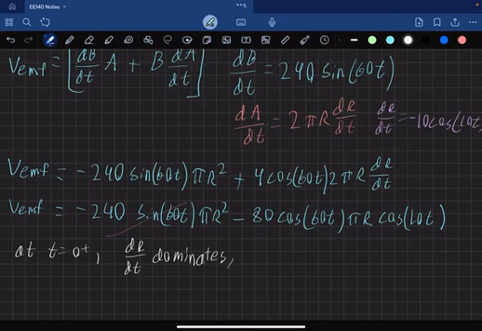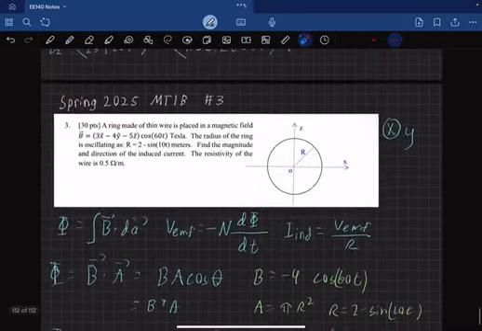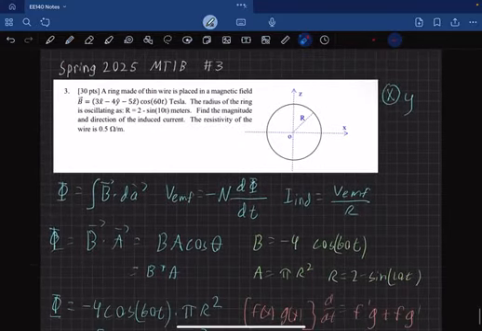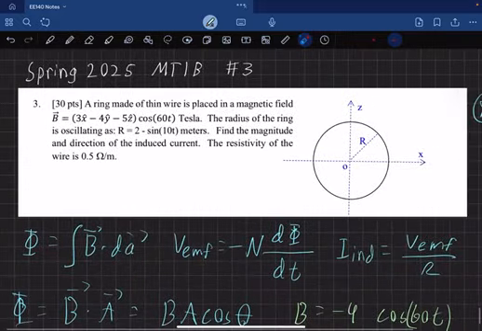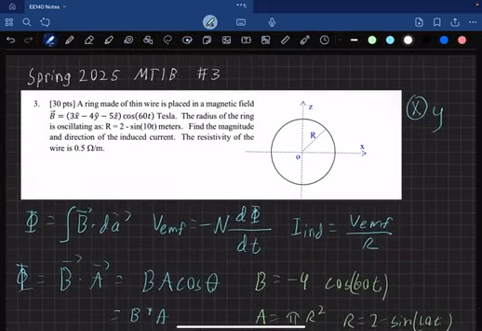We want to look back at our equation for radius and figure out whether it's increasing or decreasing at the start. So we have r equals 2 minus sine 10t. Now, the function is what we want to look at, sine 10t. Let me draw it out up here. This is what sine looks like.